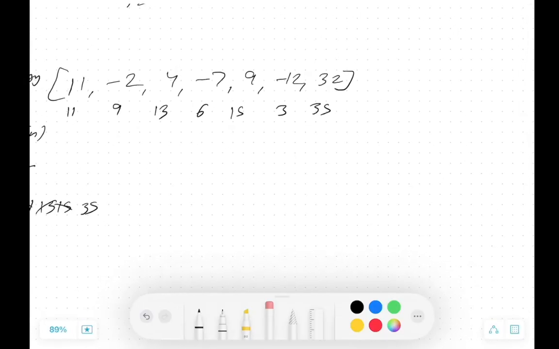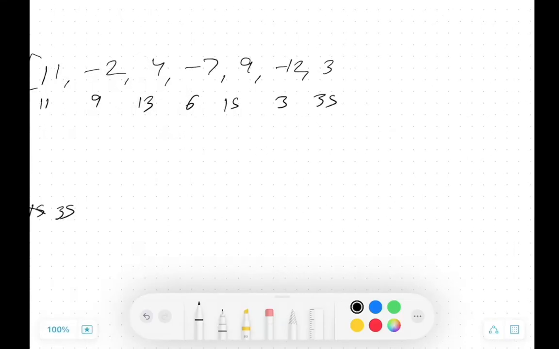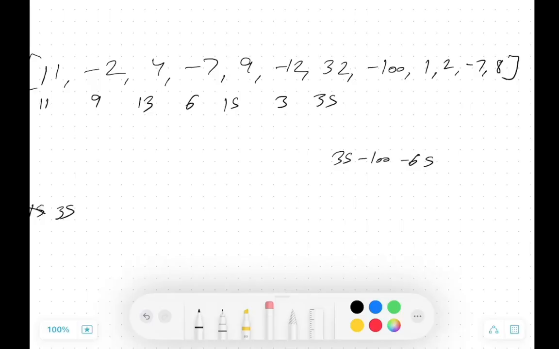Now let's add more elements to it: 32, -100, 1, 2, -7, 8. If I add this, it will be 35 minus 100, which is -65.